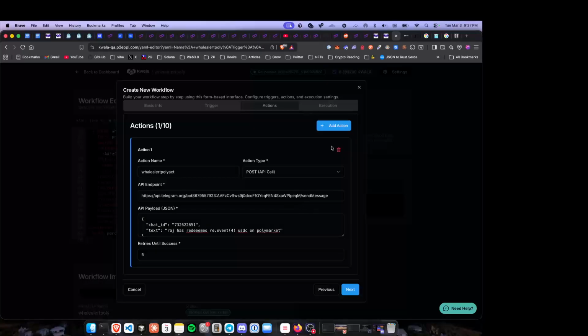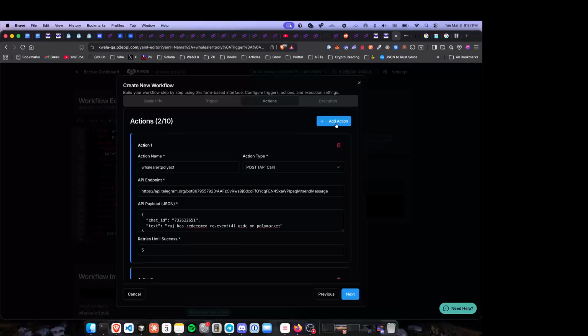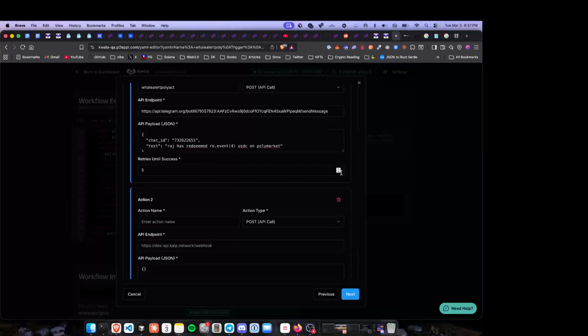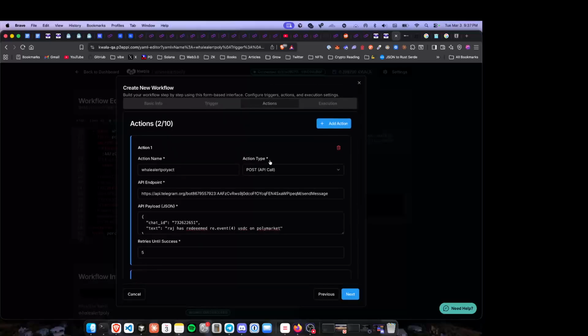Okay, now you'll say that, okay, notification is fine, but what else? Once you redeem your funds, you'd want to do something else with those funds as well, right? So what you could do is create another action.